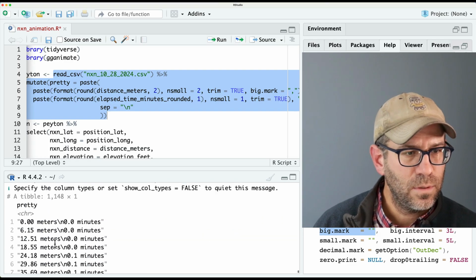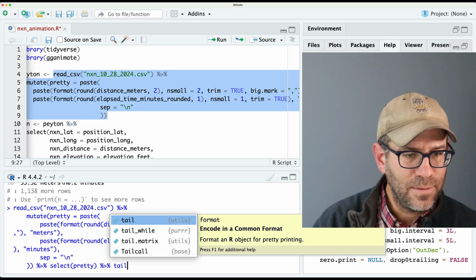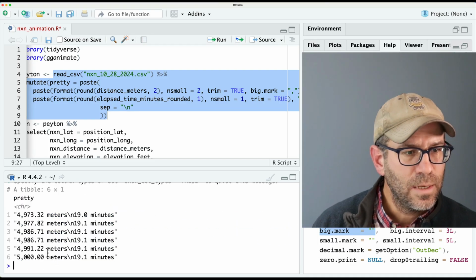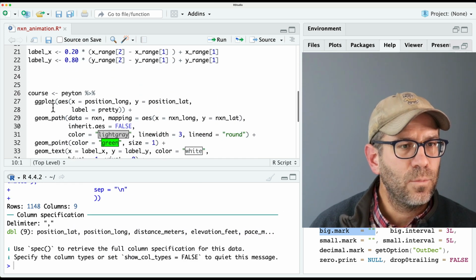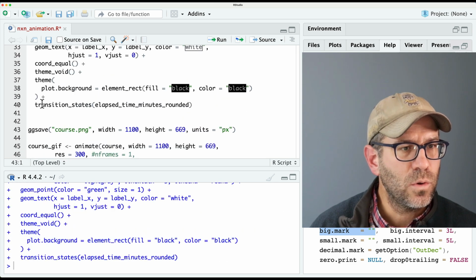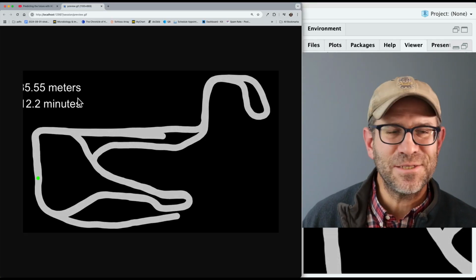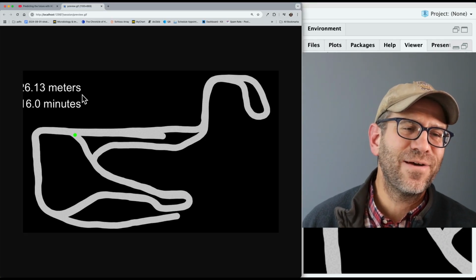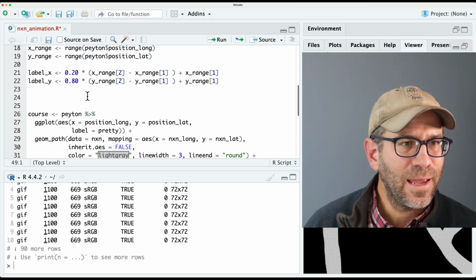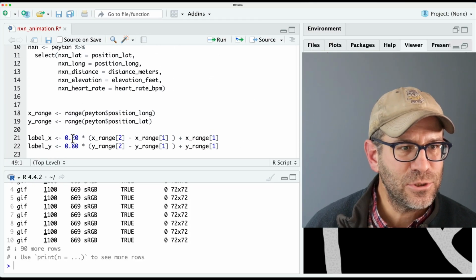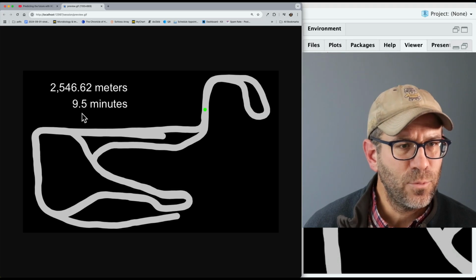And so now, let's look at the tail of this. All right. Good. Now we have the comma there. Good. So let's go ahead and run Payton, and we'll go ahead and regenerate our course and render that GIF. I trust this is working, but again, we right justified it at the 20% position. So let's go ahead and change our position here. Let's bump that up to 0.4 or 40%. Okay, I'm pretty happy with the way this looks.